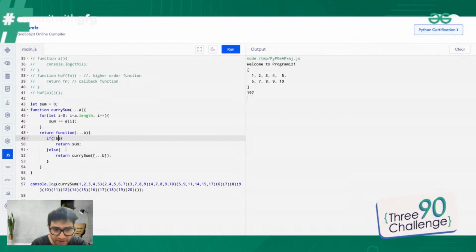If b is defined, then it will go here. We are destructuring it, passing whatever arguments were there in b to a, and then summing it up. When we are summing it up, sum will contain the sum of all the values that are there. So when we run this, I think there is one problem here. It will be return sum, curry sum.